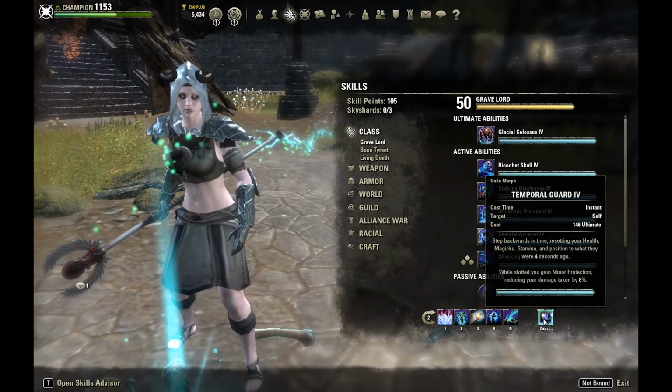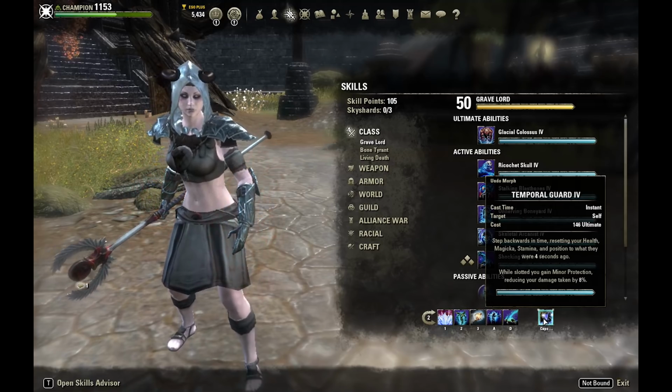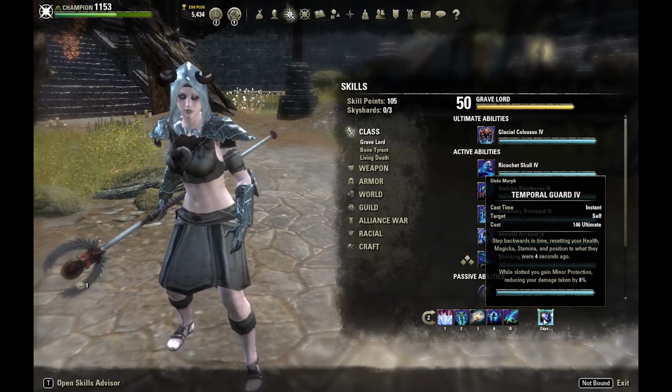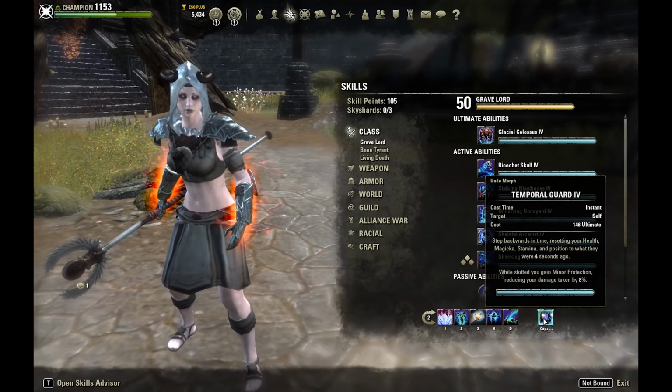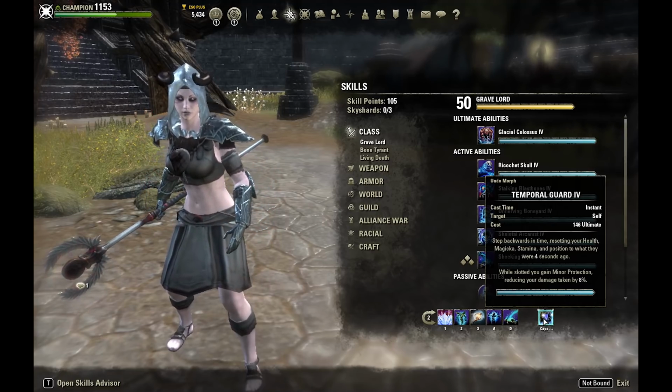And then for the ultimate on our back bar here, I have Temporal Guard. Now, this is an option for you guys. You can go with Temporal Guard if you're playing this solo. I think this is definitely the better ultimate if you're by yourself. The minor protection and the ability to teleport backwards, you can get away from stuff that would probably have killed you by using Temporal Guard.